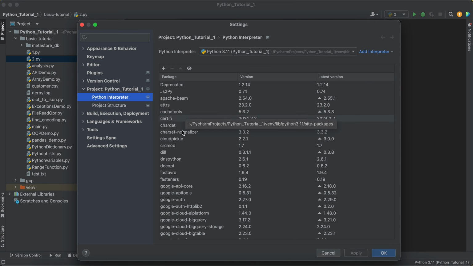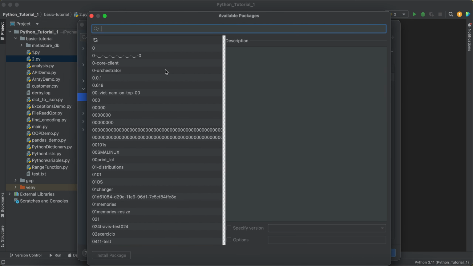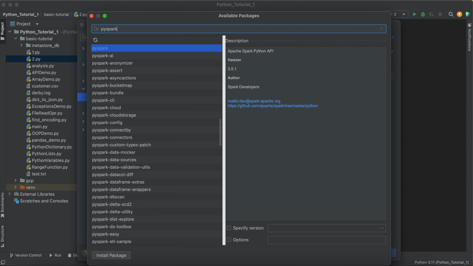environment. For that, you just visit the settings in your PyCharm IDE, and in the Python interpreter you click on this and search for PySpark here. I have already installed and configured PySpark in my IDE, so it is coming in blue color for me.